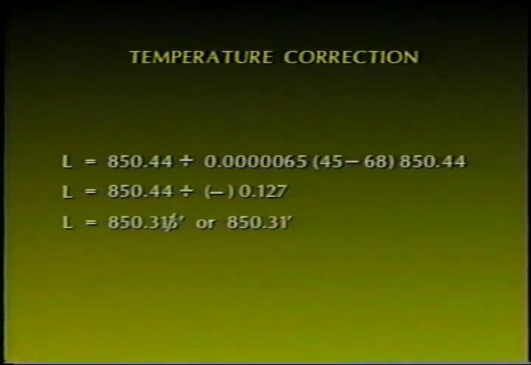850.31. Another correction you should be familiar with is the correction for inconsistent pull. When a steel tape is pulled with a tension greater than its standard, the tape will stretch and be longer than its standard length. Conversely, if less than standard pull is used, the tape will be shorter than its standard length. Accurate tension, or pull, is measured with a spring balance. With experience, you will be able to pull within a few pounds of a specific tension without the spring balance.